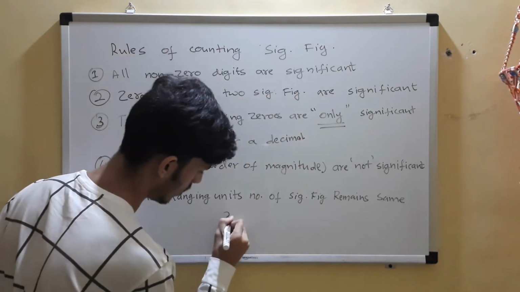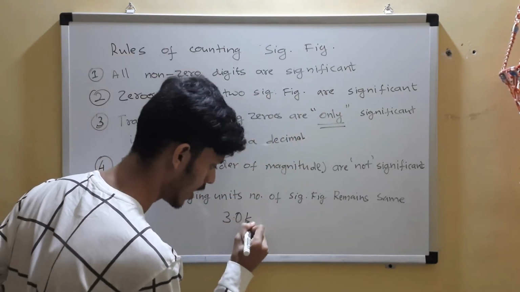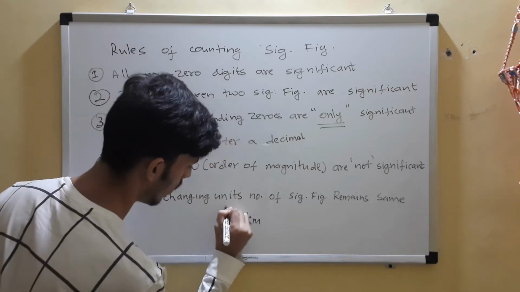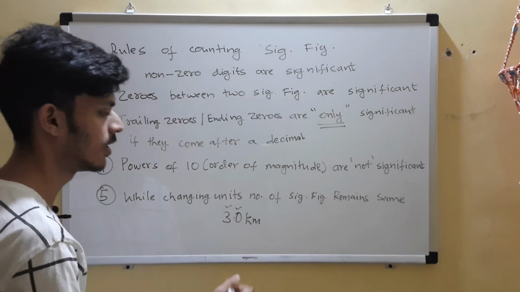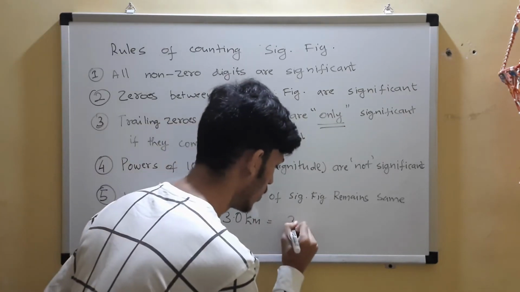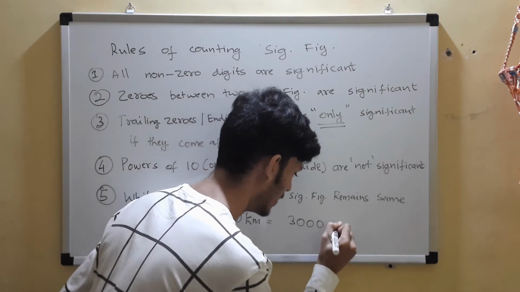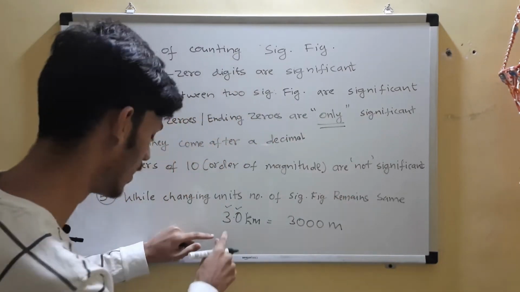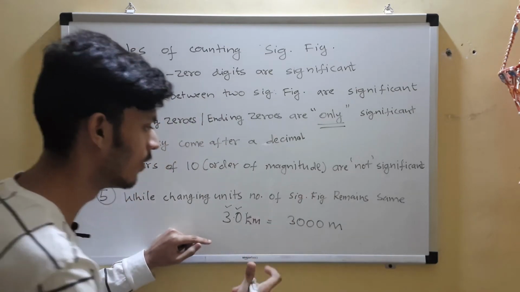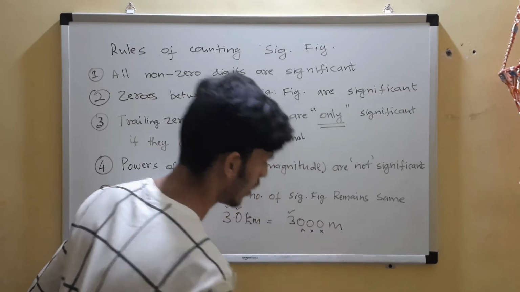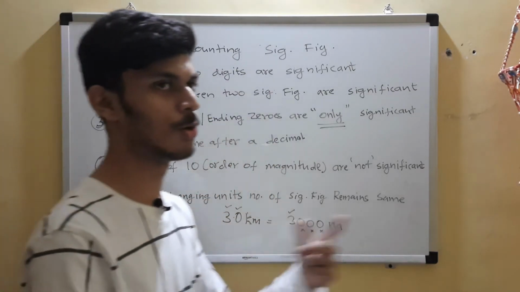But what if I had said 3.0 kilometers? Increased accuracy. So there are 1, 2 significant figures; the 0 is after the decimal, so it is significant. Now you would have said the same thing, 3000 meters. But have you fallen for the trap? Yes, because here there are 2 significant figures, and there, one significant figure; these 3 zeros are not significant. So what to do now?